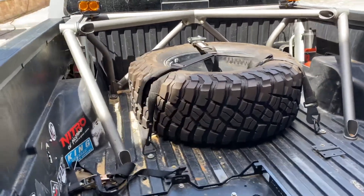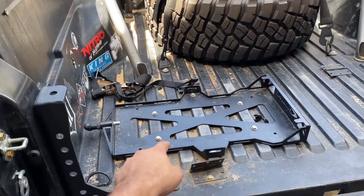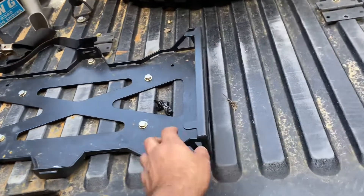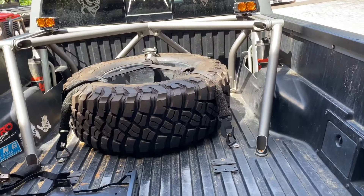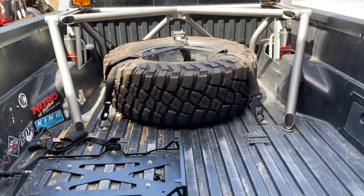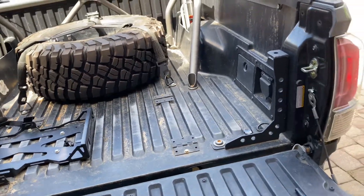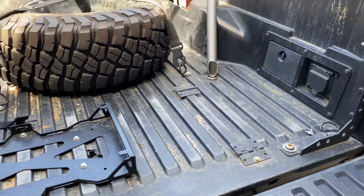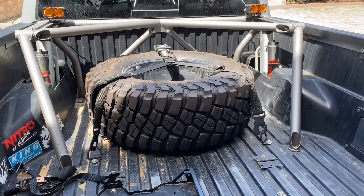For weight back here I'm doing the Kibitek Speed Tools case — I got the frame and bracket from them. I'm putting a battery back here because I've run so many wires up the firewall and they've been having problems, so it'll have its own battery — and for weight as well. A floor jack, some traction boards — I just got a pair of those. Other than that I just want a lot of weight back here, maybe a gas tank and a fire extinguisher.